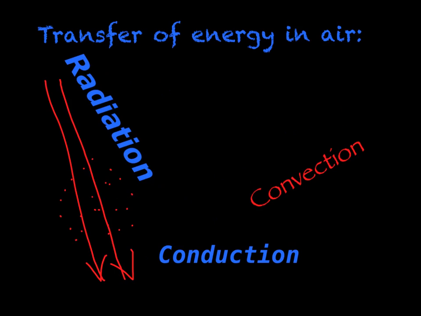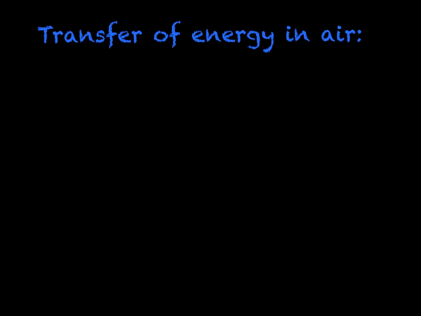The second form is conduction. Now, conduction is the transfer of heat energy, but it's only done when one substance directly touches another substance. This heats the atmosphere when the atmosphere directly touches the hot surface that has been heated in radiation. When the gas molecules in the atmosphere touch the surface, they transfer the heat between the two, which causes the air to heat. And the final method is called convection.